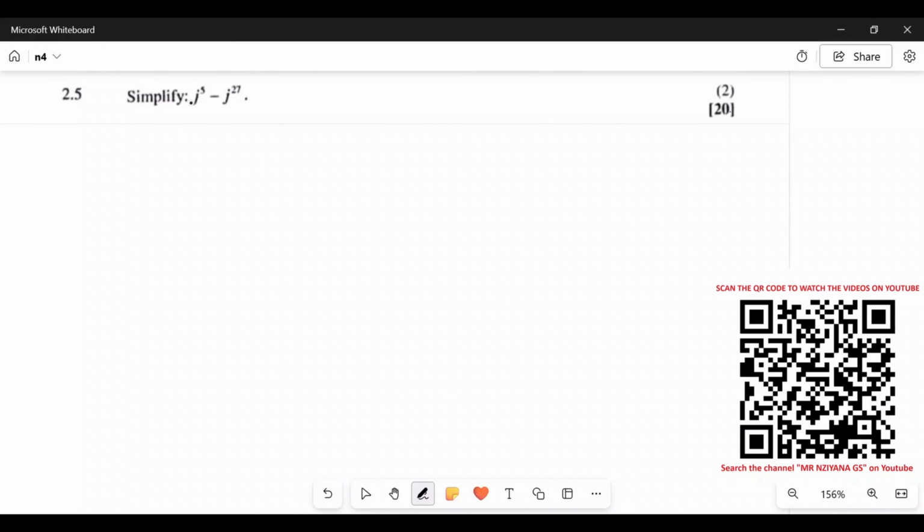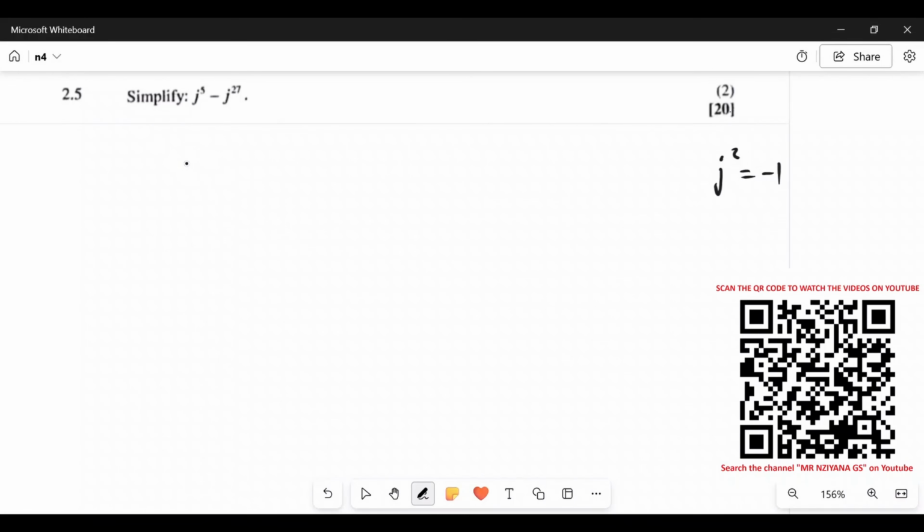So the first thing that you must do here is to use the exponents law. Now, just in case you get confused, J is the same as I. Usually we use J for electrical students, but it's the same as the imaginary number. Before we start, let me inform you that J squared is equal to -1. We need to expand these imaginary numbers. Let's start with the first one here.